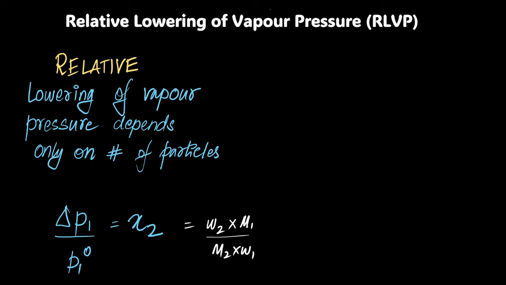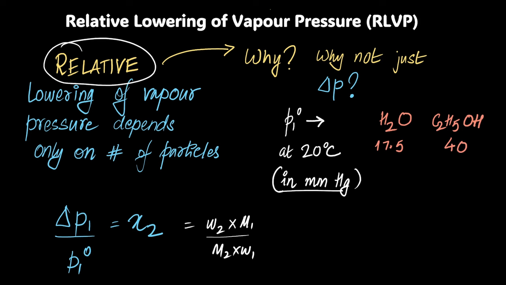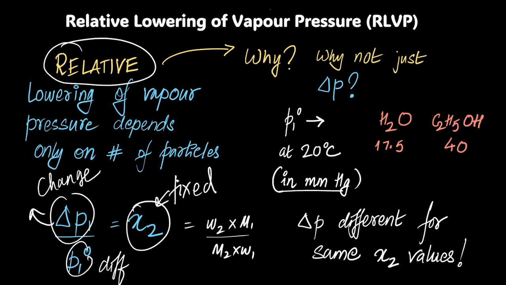And last point, really important, it's relative lowering that matters. If you're still wondering why relative, why not just lowering vapor pressure, why is it not that, well let's put some numbers around it. Why not just delta P, why is that not a colligative property? Let's take example, let's put some numbers to it. I'm writing down the vapor pressure at 20 degrees Celsius in terms of mmHg of two different liquids, pure solvents, H2O and C2H5OH, water and ethanol at 17.5 and 40. Now, if I take the same number of solute particles, say I take one mole of stuff, whatever this X2 is one mole in some 10 moles or whatever, I've fixed X2. But this will change, this is kind of obvious, if you look at it right now, obviously if this is fixed and this is different, then this must change. Mathematically it must. Delta P will be different for the same X2 values because your solvent itself is different. Seems obvious now because of math, but otherwise it does bug you a little bit.